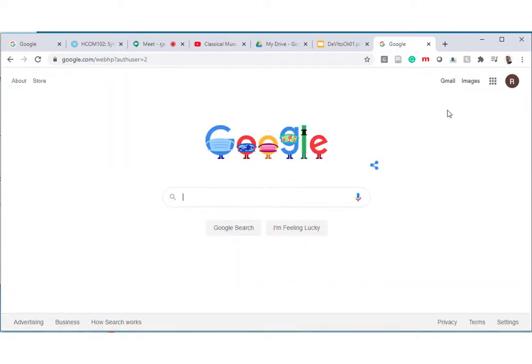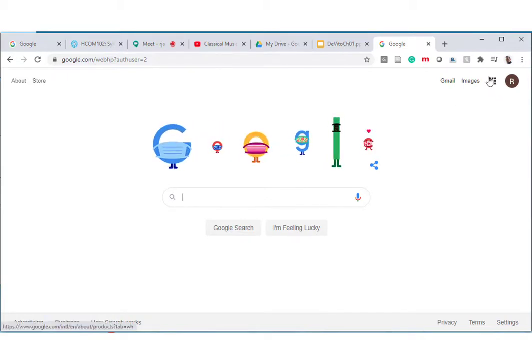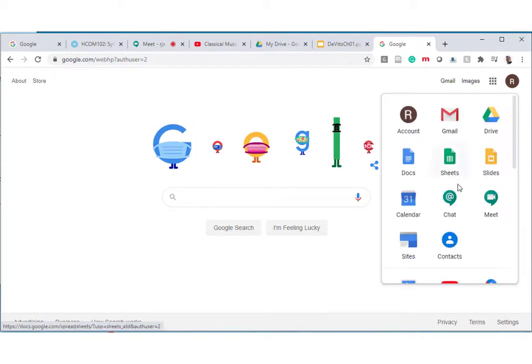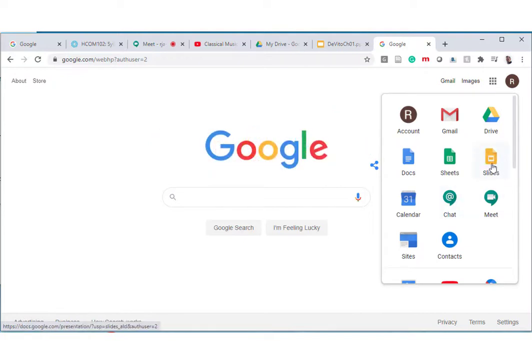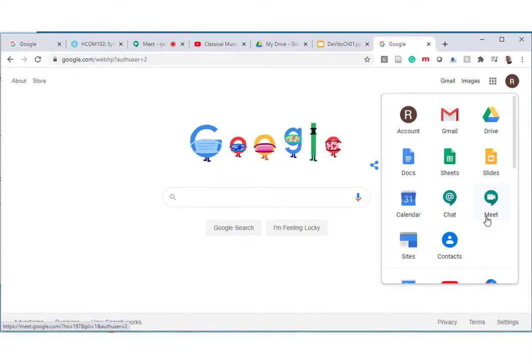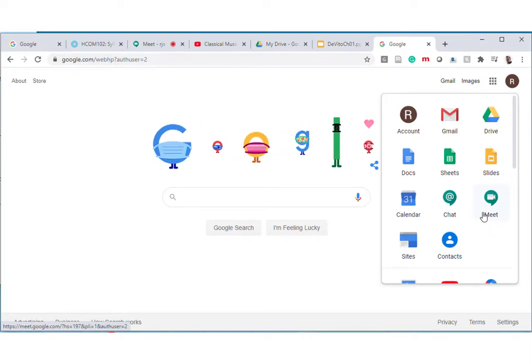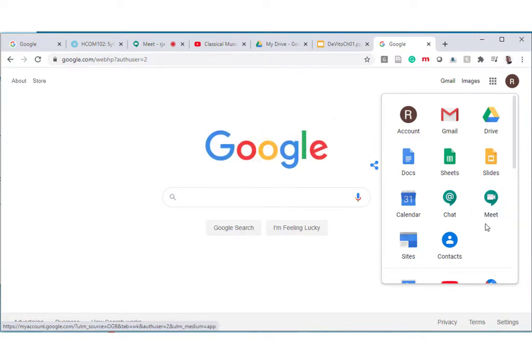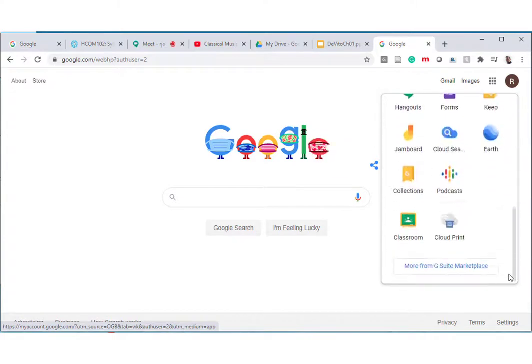Anytime you're using your pshir-runiv.edu email, you just go to your new Chrome tab and open up those 9 dots, and you can play with Google Slides, Google Sheets, which is a lot like Excel, Google Docs, which is a lot like Word. And so, by the way, Google Meet is there as well. If you want to practice at home and play around with that software, even by yourself or with a friend, you're welcome to do that. You won't have all the 100% functionalities that you would get through your academic email, maybe on the other side, but you can practice, and there's all sorts of Google tools here.